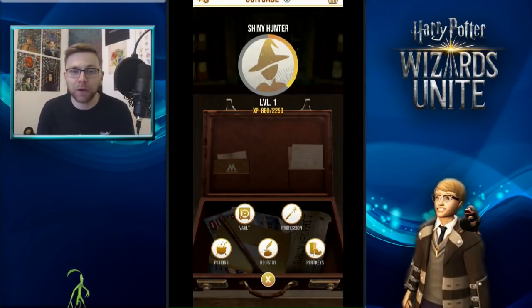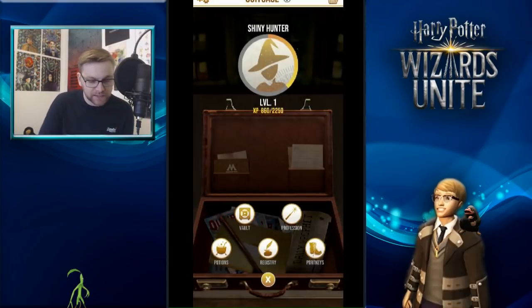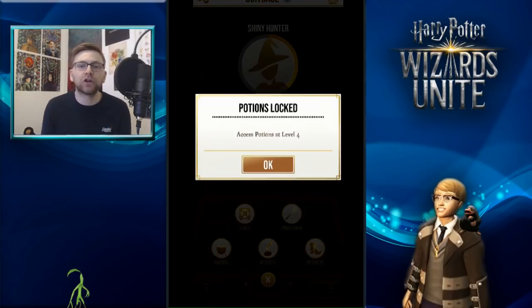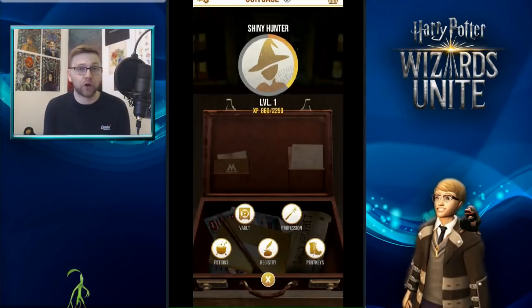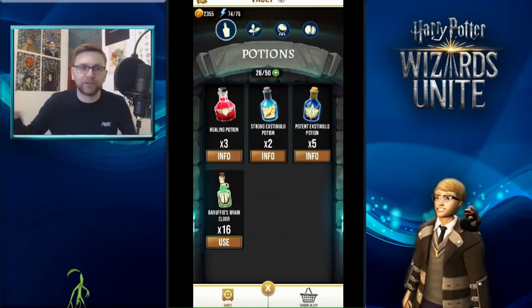Today though, we are talking about potions and ingredients and everything you need to know about them. So the potions kit can be found in your suitcase by clicking on potions. It's unlocked at level 4. Once it is unlocked, you will be able to craft your own potions using ingredients that you have found in the real world. So ingredients can be found in different locations.